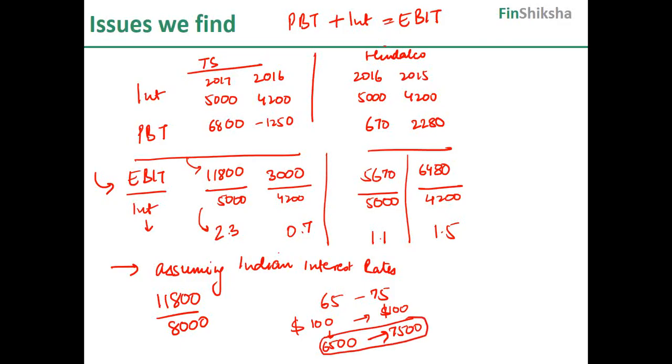You have to be careful of that when you are analyzing companies that are using foreign loans, which tends to underreport the interest cost and hence overreport the interest coverage ratio, right? That's the interest coverage ratio. If I use 8,000 crore as the debt amount, this should have been the interest coverage ratio, and that's less than 1.5. You see this as 2.3, correct? That's the first problem. Problem 2 is a little bit interesting.